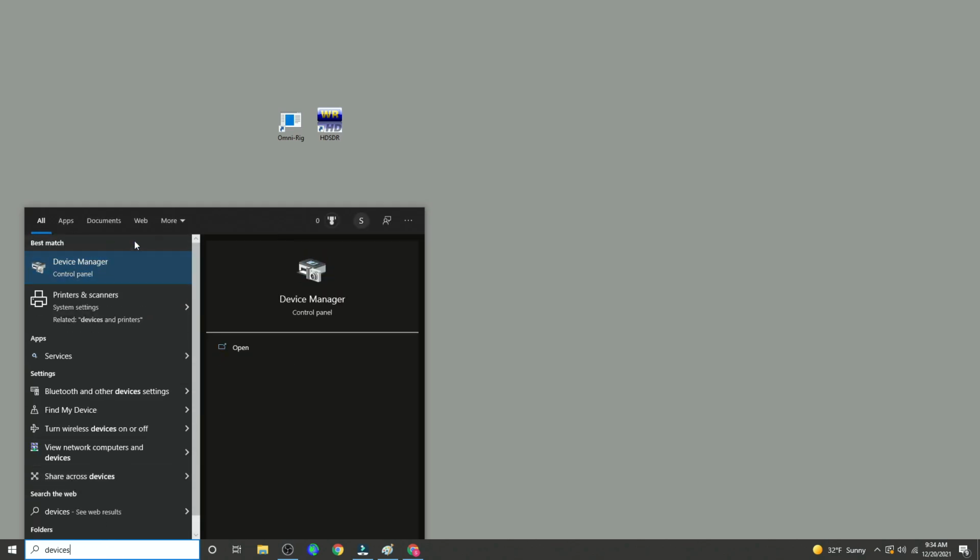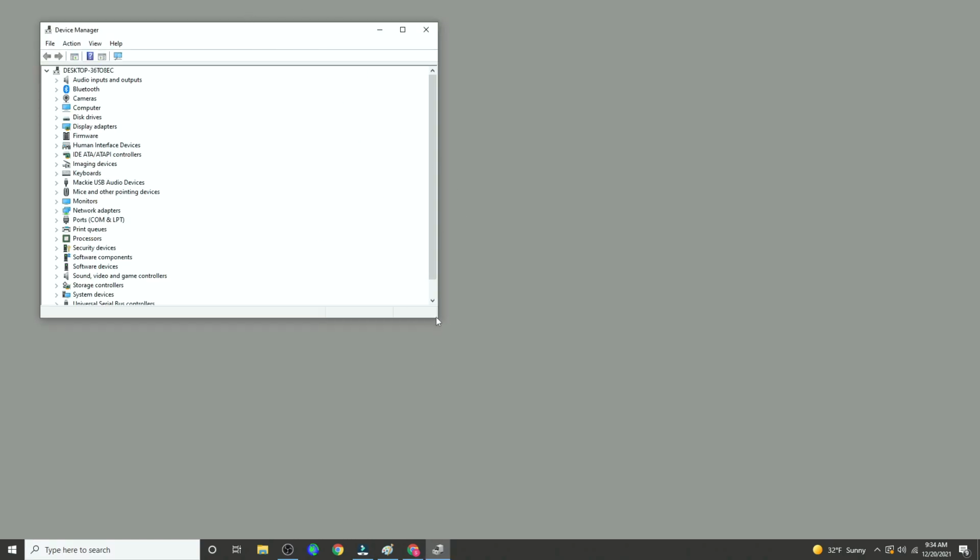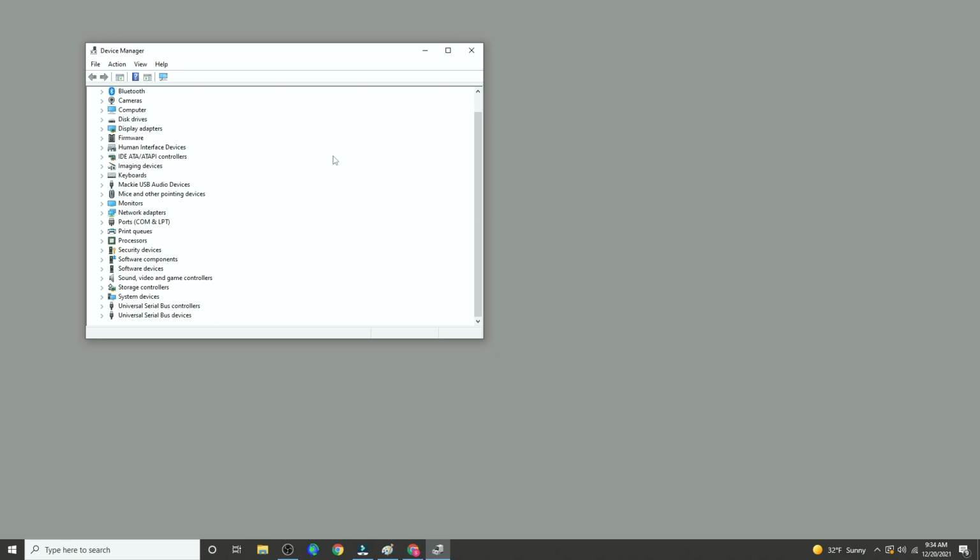When we type in devices, we see something here that says Device Manager, and we're going to go ahead and open it up. Now, in Device Manager, we should be able to scroll down and see something here that says Ports. And with your radio on and the USB plugged in, you should see on this drop down right here, two ports. One that says serial A and one that says serial B.